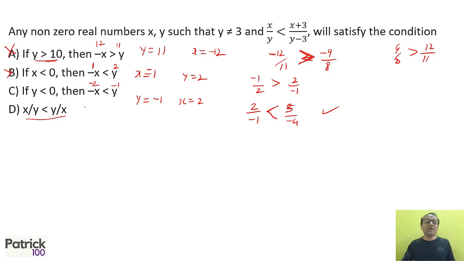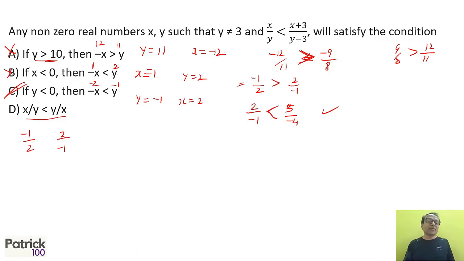If you want, you can check with the last sum also. X upon y is less. I have put the first minus half out here. X is minus 1 upon 2. Y is 2. Then y upon x will be 2 upon minus 1. Technically, if you substitute some values and check out, you may feel clear it may not satisfy. Put values, go about it. But the moment you get C, you can mark the answer as C. Or you can substitute values for D option also and check out whether it satisfies or not. And then work on accordingly.